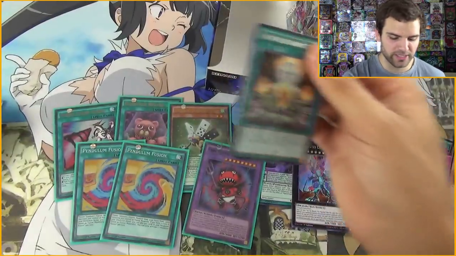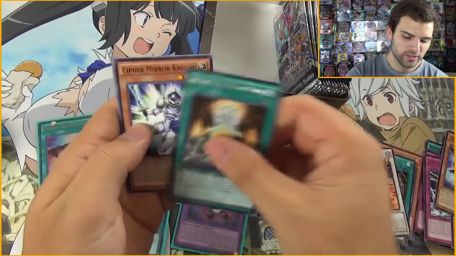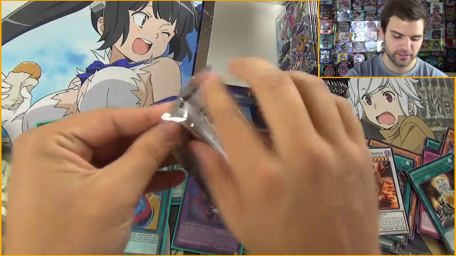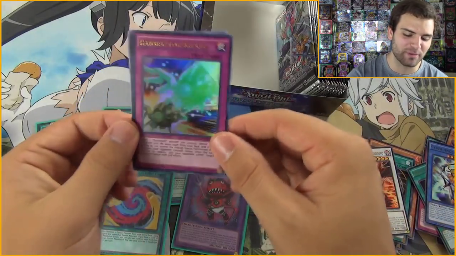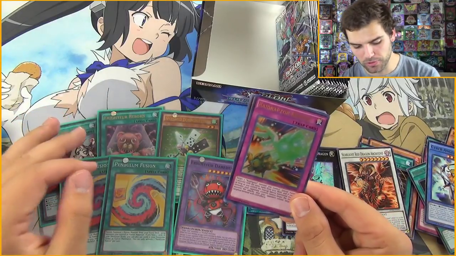Absolute Ritual. Here we go, guys. I'm feeling that Ultra. Oops. Cyber Mirror Knight. Synchron Resonator. Dakini. And nice, Raid Raptor Replica. That's a pretty dang good ultra rare right there. So that's pretty nice to pull.